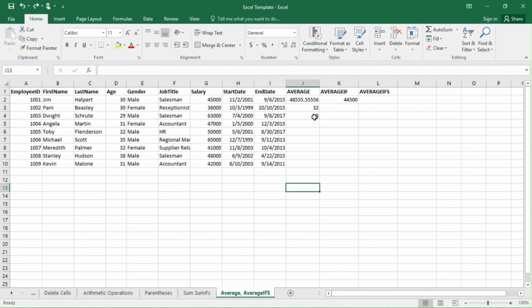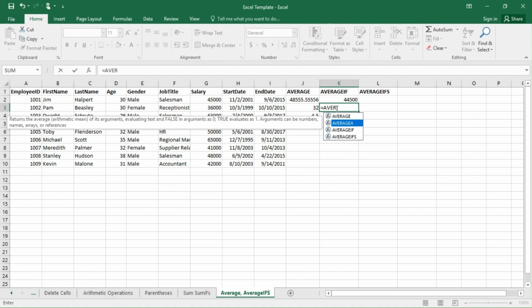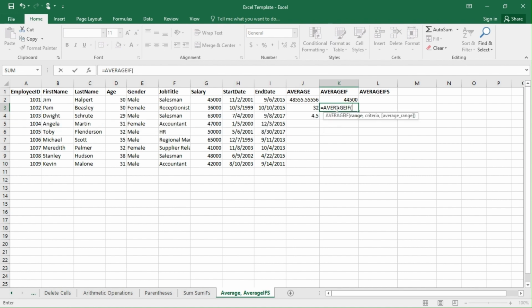Let's try this again with the age. Let's try to get the average age of the females in this organization. So we start by typing our Averageif function. What is the range?